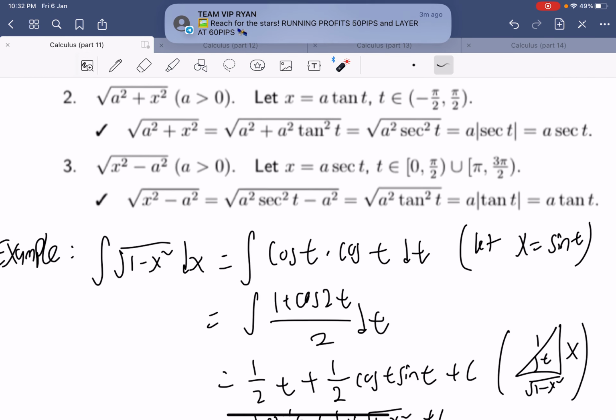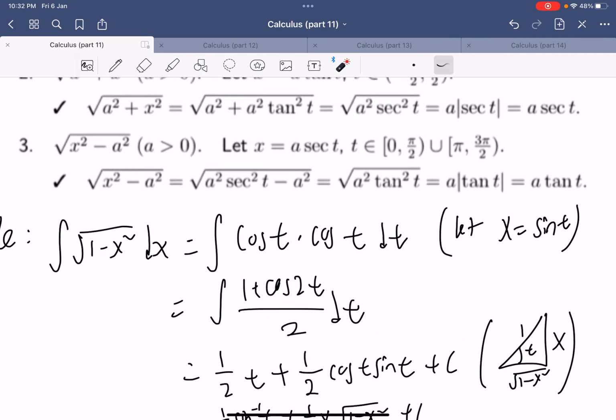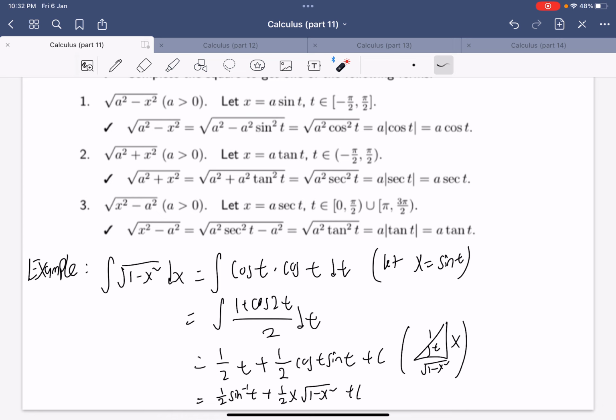And so we can see a very common example, such as the integral of square root of 1 minus x squared. We sub x equals to sine t, and we get actually this following over here. This is just cosine squared t. Use the double angle formula to make it into easier terms to integrate. And then you get your integral. And then we perform the triangle trick again to find what is this cosine t and sine t easily. And you see the following result.